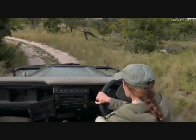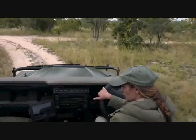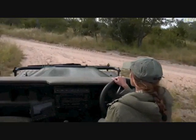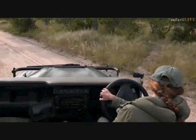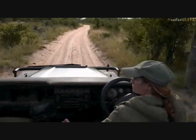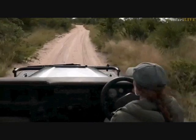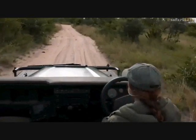If James is in need of directions, I'm now talking to Alice rather than to all of you, although you can share in this. If James is in need of directions, I don't know if he has a map with him. I have just got some, so I can share those with him if he needs them, but only if he needs them. He might be more familiar with exactly where on Chitwa. Oh, he says yes please. Aha, he needs them. Okay, stand by James.